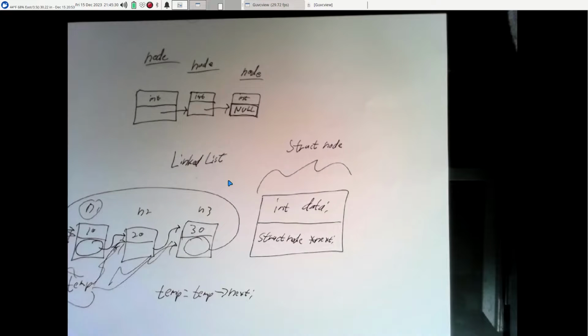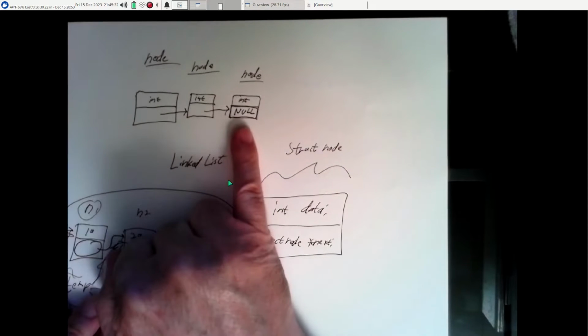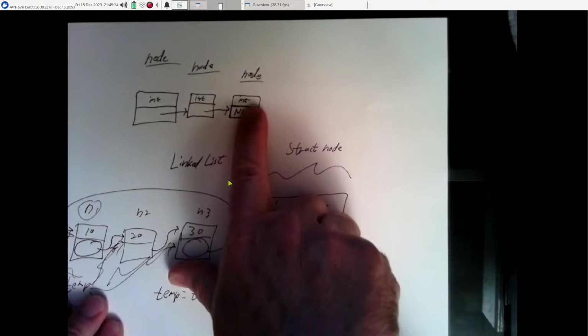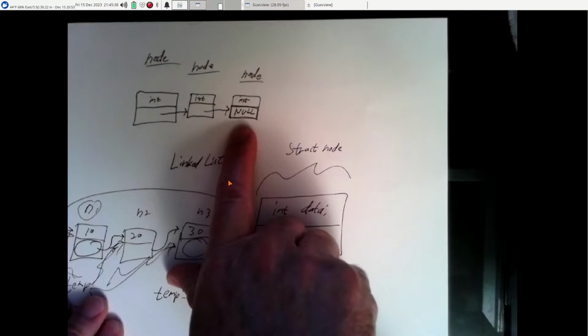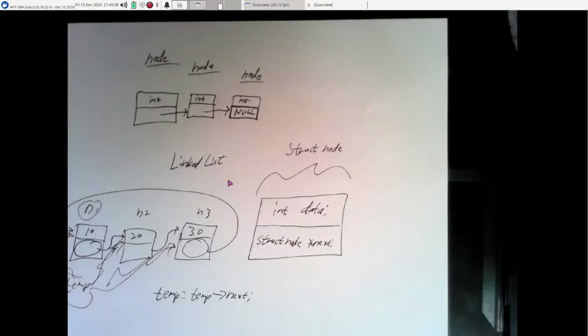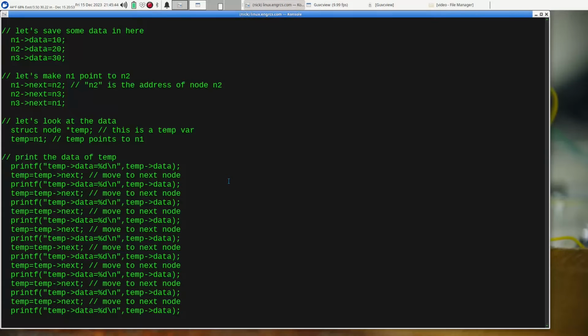And so if we set this last pointer to be NULL, we can use that so that as we move down the list, when we get here, we can print out that data value, and then when we look at next and we see it's NULL, we'll say, that's it, end of the list. Nothing else to work with here. So some of the practice problems will have you take this code that is just moving down the list forever, and instead move down the list until the next field is NULL, and then at that point we know we're at the end of the list. So you can experiment with that in your practice problems.